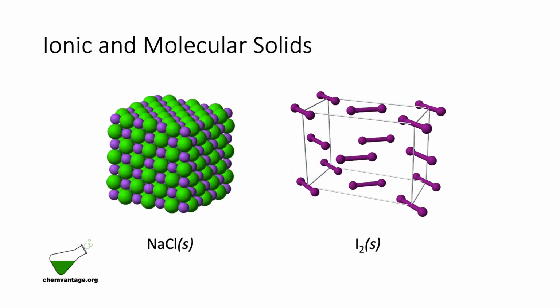Another difference lies in the structure of the solid materials. In salts like sodium chloride, the attractive forces between positive and negative ions are not localized in pairs of ions. Instead, each positive ion is associated with multiple negative ions, and each negative ion is associated with multiple positive ions. You can see this in the crystal structure on the left. The overall lattice energy associated with these attractive interactions is highly delocalized over many different sites.